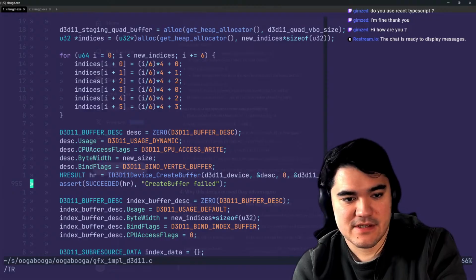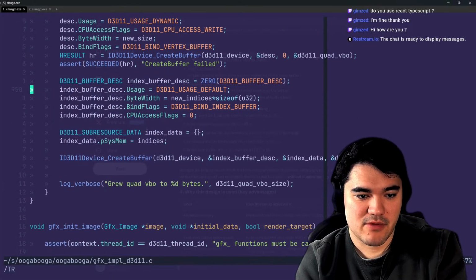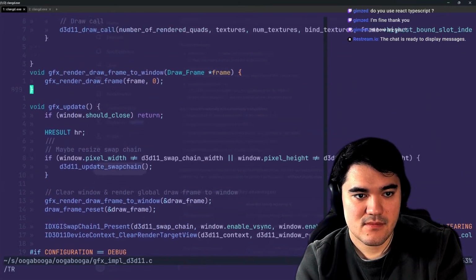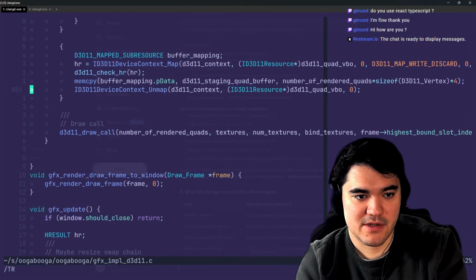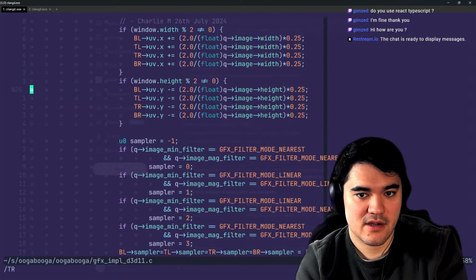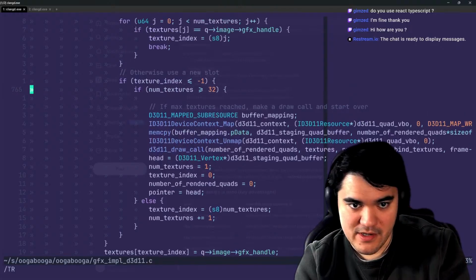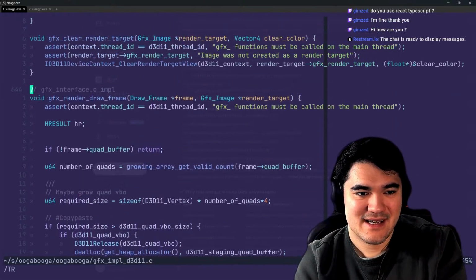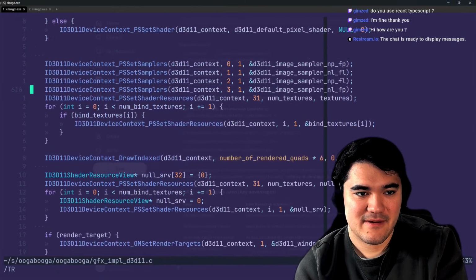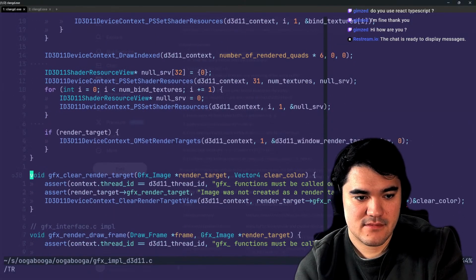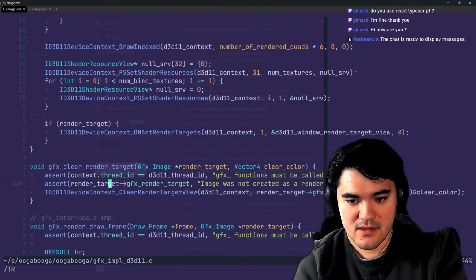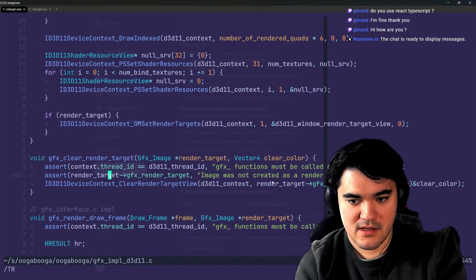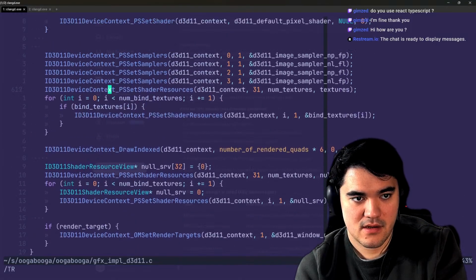Okay, my vote is that we don't do any complicated buffer memory management. We just use our memory arena. We spent all that time setting up, so may as well. Okay, here we go. Clear render target. Clear RTV.